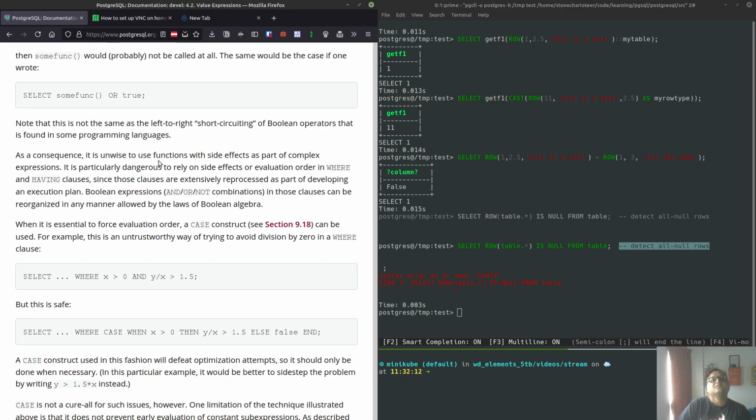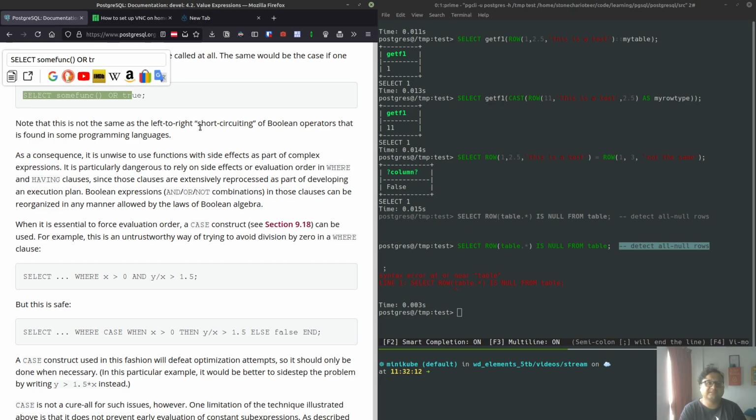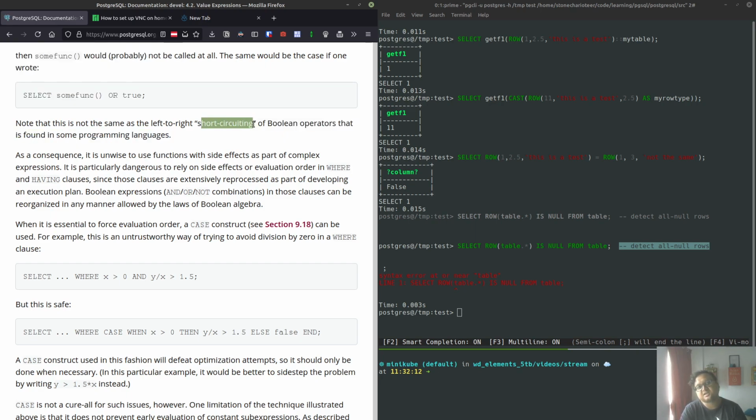Okay, this is a bit interesting because in Python, if you have false and some heavy function that is true, you definitely know that it will not execute that heavy function just because there is a false here, and it is an and. In the case of an or, if there is a true or a heavy function here, since this is true, we don't care about this part, so it would not even bother evaluating. That is what is called short-circuiting of Boolean operators. You learn something every day.